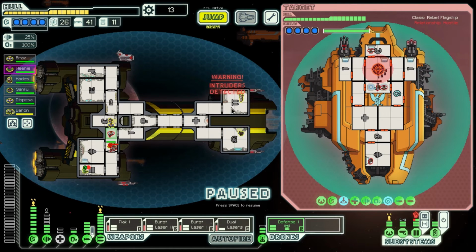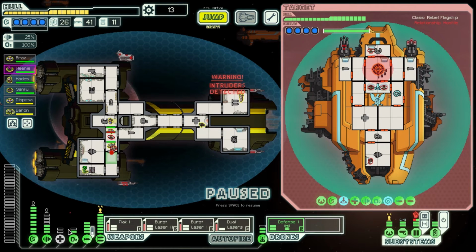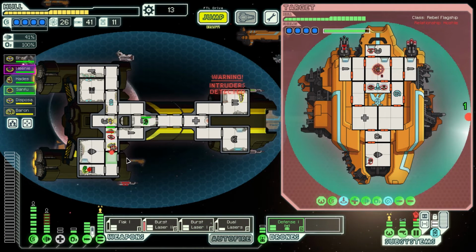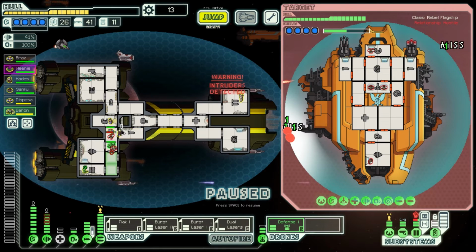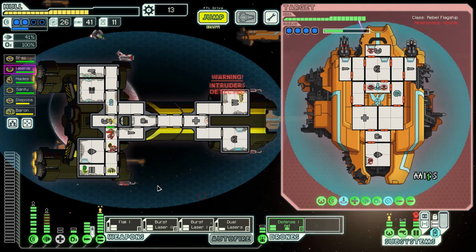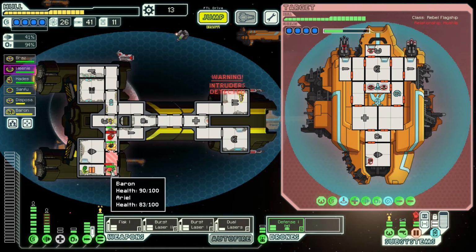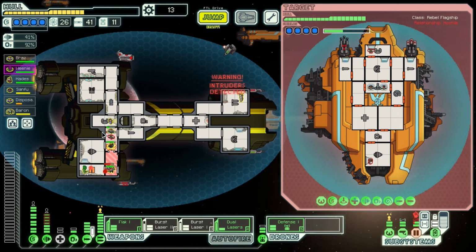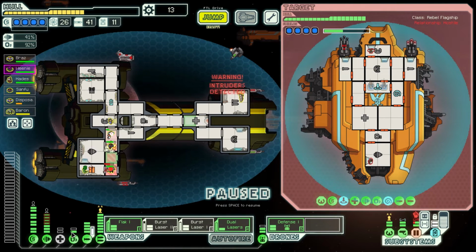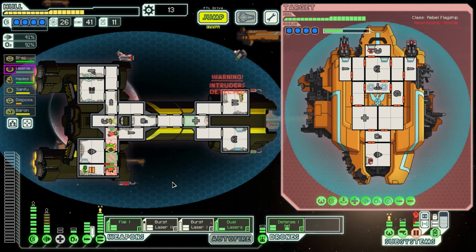In fact, I'm gonna have the shield personnel help out, because we need it. Get the dodge chance up. Grab a stick of juicy fruit. Incoming missiles. We've done all we can. Hope we dodge. We didn't really dodge, did we? There's a fire in the room, though, with us. That's a little unfortunate. It's okay, though. We'll get the medbay powered up in a minute.